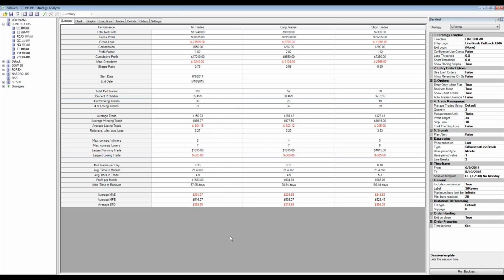So take a look at this. My average losing trade is only $300, guys. This is trading 3 contracts. Remember, it's only a 10-tick stop. You could basically drop this down to 2 contracts and you're only risking $200 per trade on a smaller account. Does that make sense, guys? And my average winning trade is $1,000. That's pretty good numbers on a 10-tick stop.